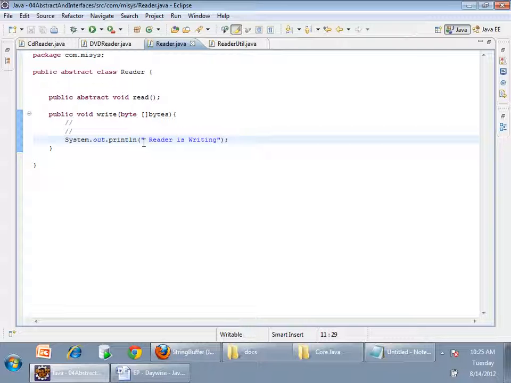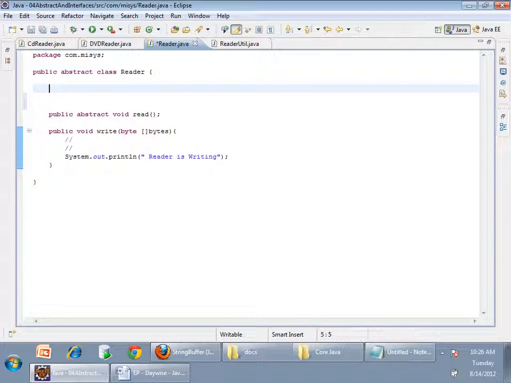Okay. And one more question: an abstract class cannot have variables, true or false? It can have variables. You cannot create an object, right? But you can inherit. So an abstract class can have variables. That means I can create a variable like this: private int i.